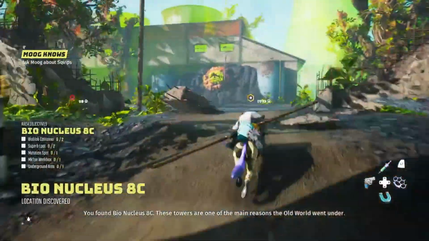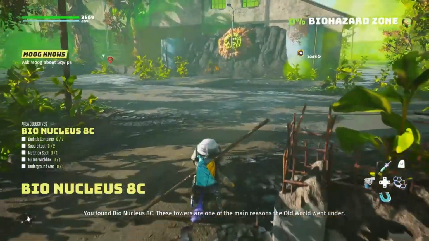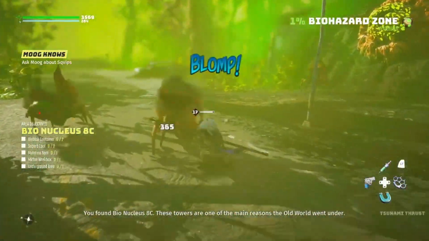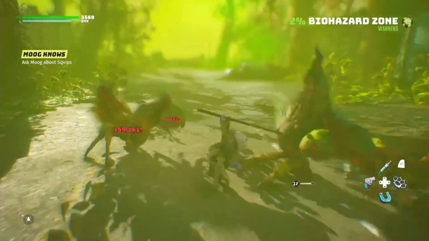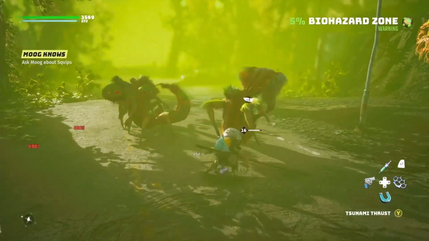You found Bionucleus 8C. These towers are one of the main reasons the old world went under.